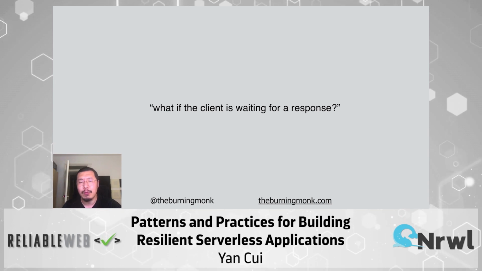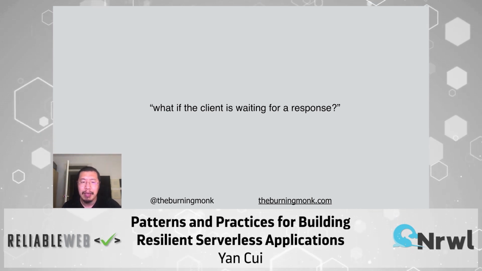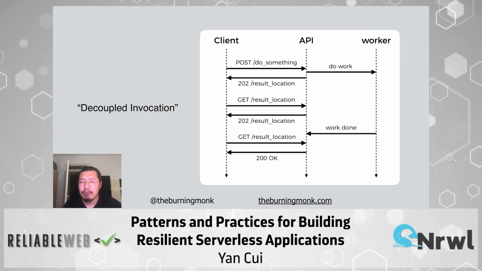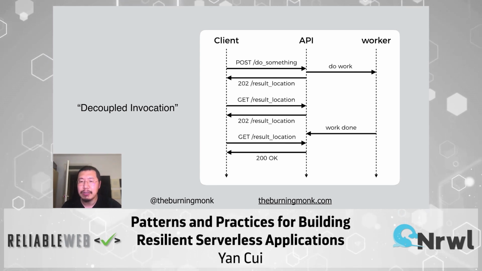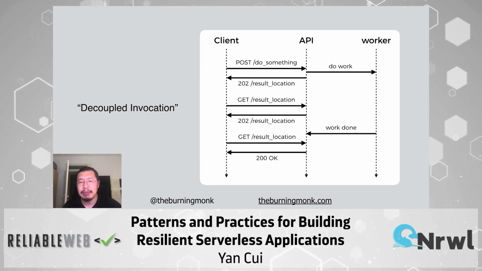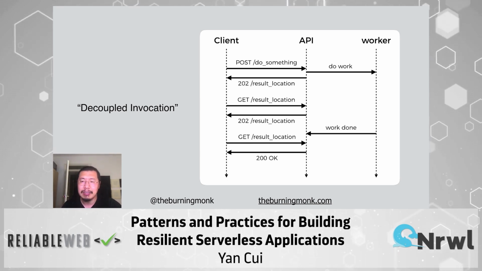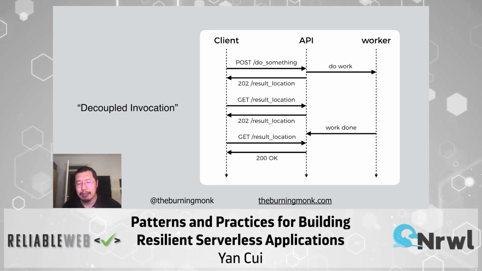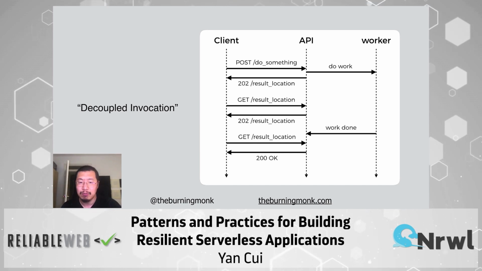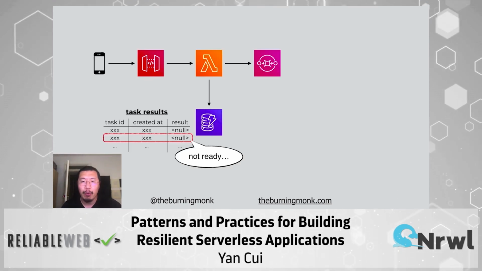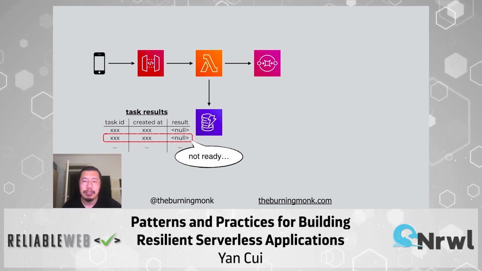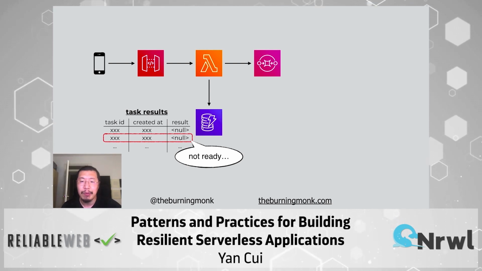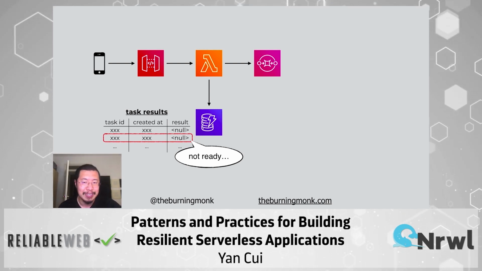But what about cases where the client does need a response from the API, because it needs to do something with those responses later? A really common, well, maybe not common, but at least a related pattern is called the decoupled invocation, where the main difference to what we just discussed is that it will return a location header in the initial response so that the caller can then poll for the result until it's ready. So in this case, a request would come in, and our API function is going to queue up the task in, say, SQS, and then it's going to save a token in a DynamoDB table where result is null, as in it's not ready yet.